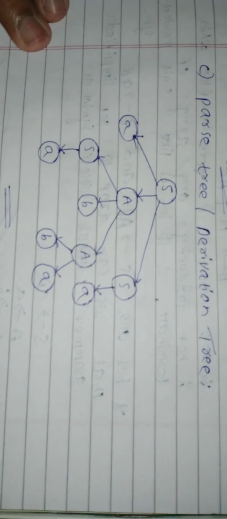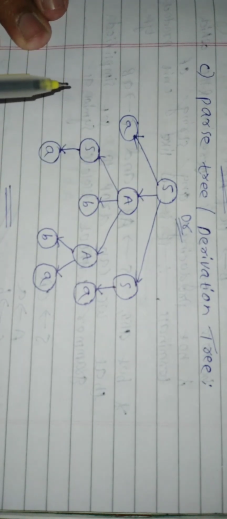And the same for the rightmost derivation. We have to take care that we write the symbol of the derivation production. Then the derivation tree or parse tree. So from here A S A S, then A, and we have to derive the tree according to the production rule. We can choose either leftmost derivation or rightmost derivation, because both are the same.